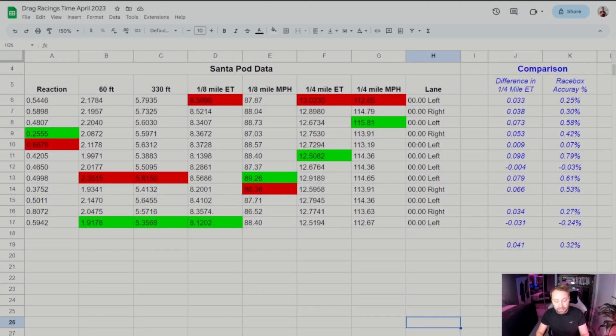So the data is stored just left off screen, but what I've done is in blue, I've put the comparison here. And the first thing I'd say here is, look at that margin of error, less than a percent. Actually, it's closer to a quarter of a percent than it is even to half a percent, which is really, really impressive as well.